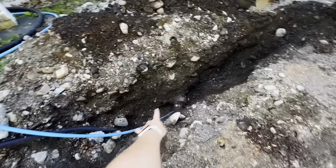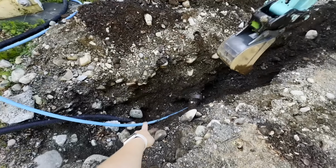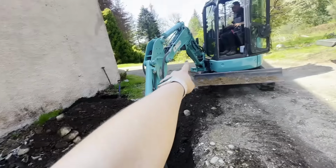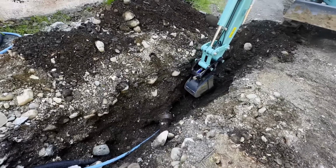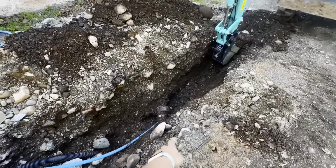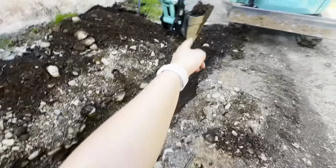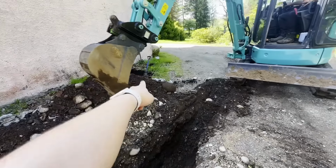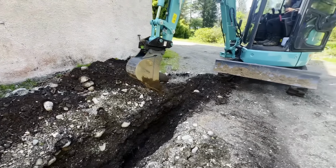Right, so this was one Dad put in here because originally it was going there. It's now going there for the standing pipe for that and the electricity. It's coming from the house and going down to the water tank that we put in down the bottom there. So he hand dug under this clay drain before, and now we're having to re-dig under it to pull it back to there to go into there. So I've hand dug around this bit and Dad's started doing that bit because there is a mains electricity in there too.